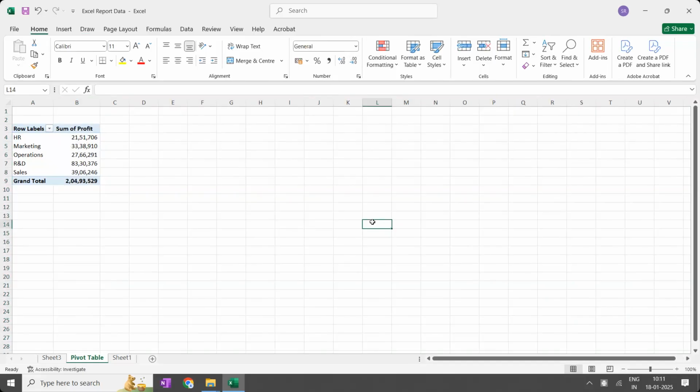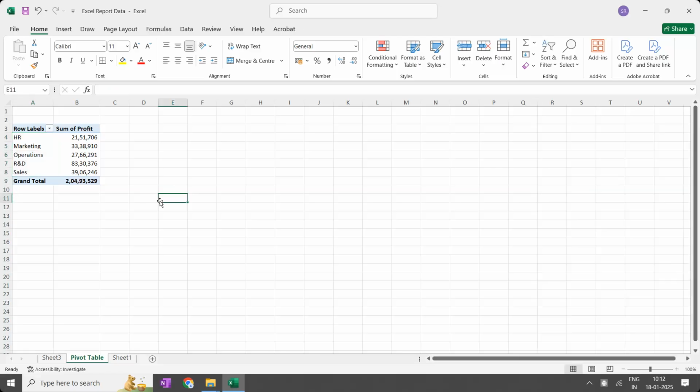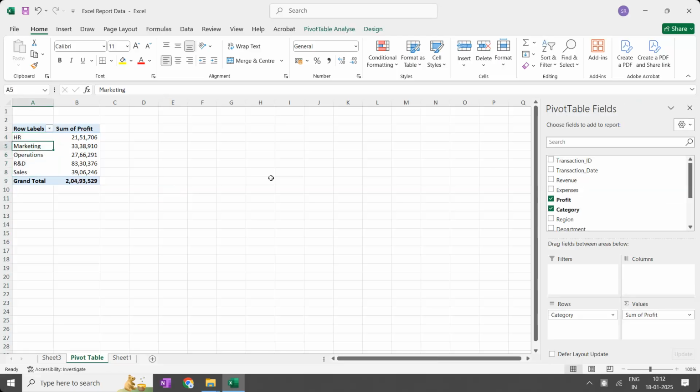So like this. Sir, suddenly the pivot table on the right side is not visible. No, sir. Don't worry. Just click on this. Automatically it will be selected. On the left side it will come. Is the point clear? So you are going to have the pivot table like this.